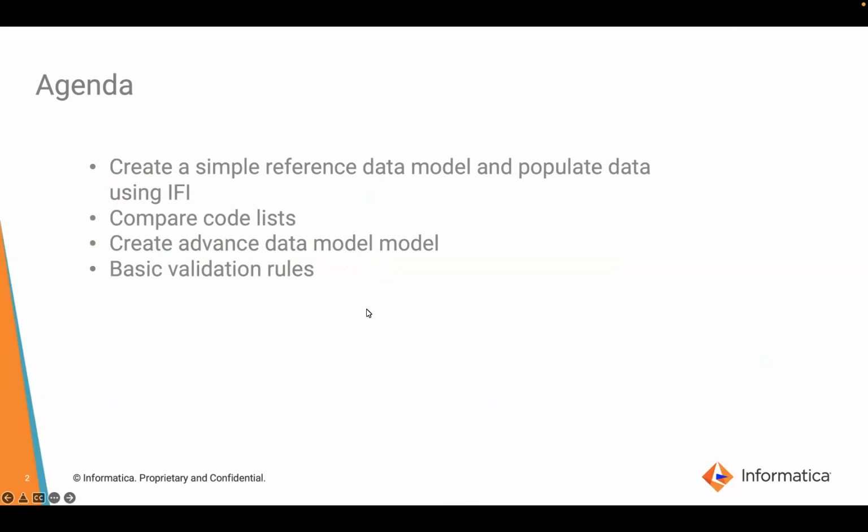So the agenda for this session 3 is: we create a simple reference data model and populate data in it using IFI, which is intelligent file import. I'm also going to show you a functionality called compare code list, in which you can compare two code lists side by side and view the code values there.